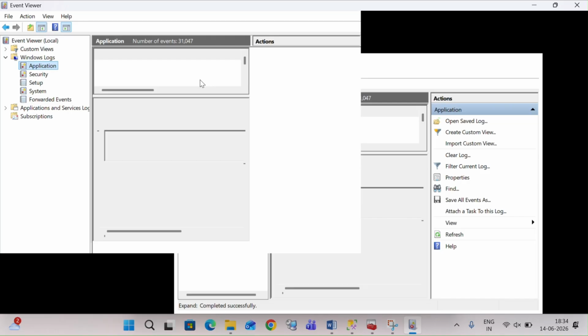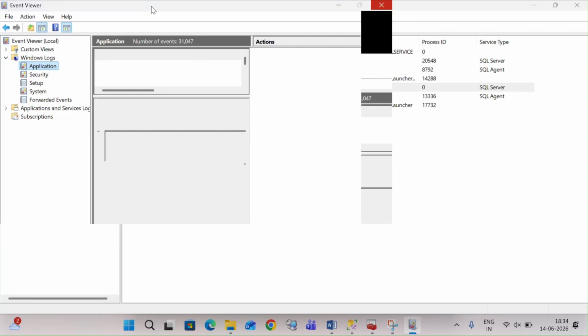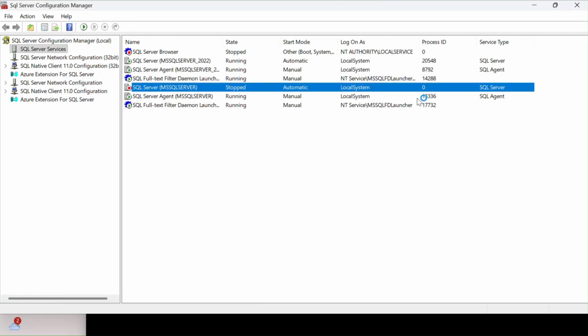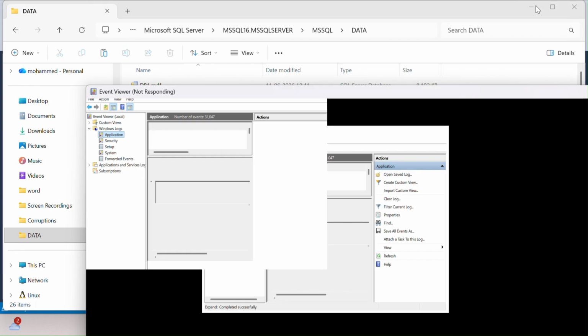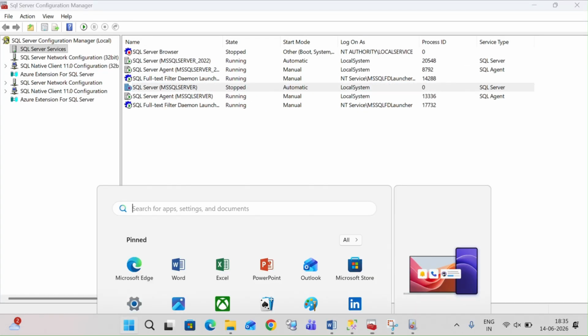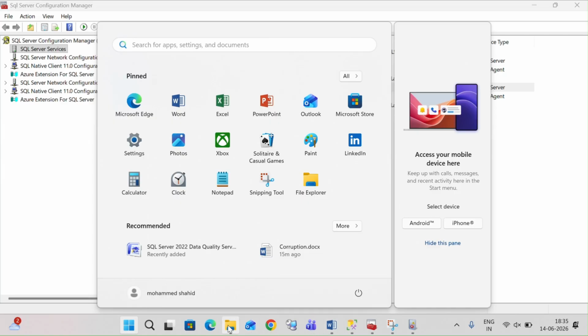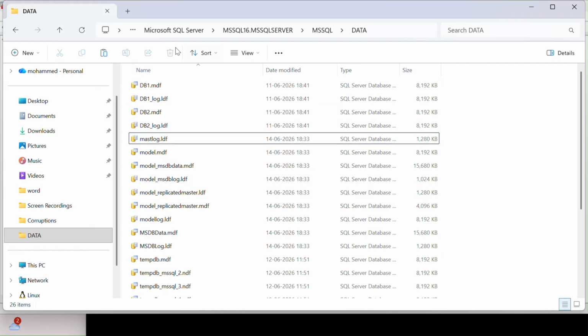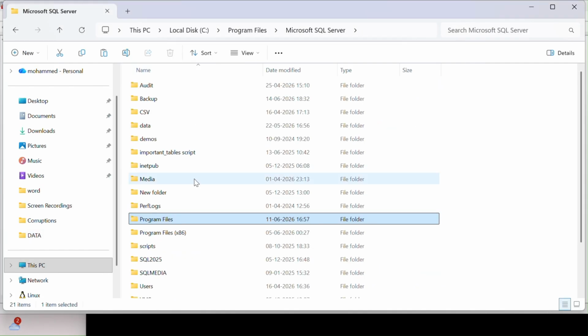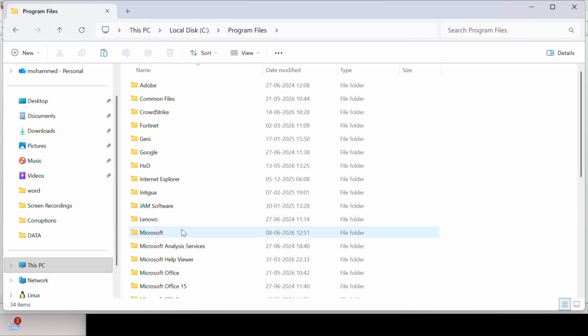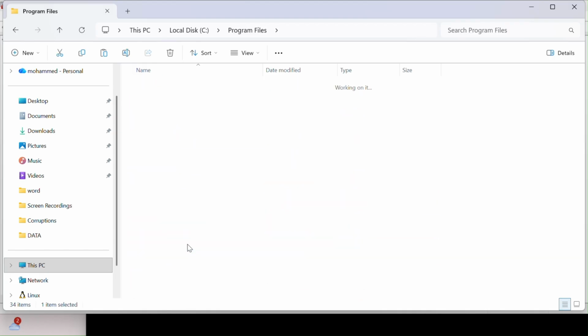Here it clearly states that the specified file has been deleted or corrupted.